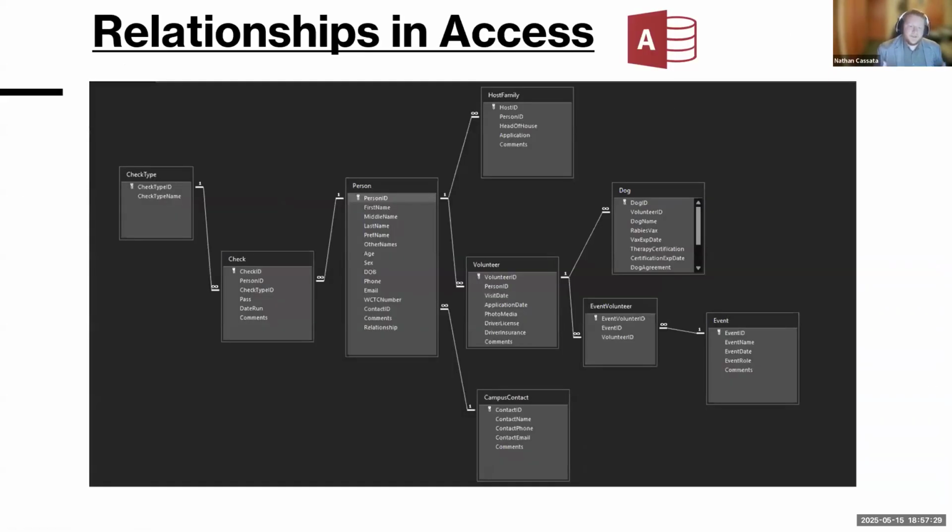And this is basically an overview of what the whole database structure looks like. In short, it's called an ERD. It's an entity relationship diagram, and it shows every key piece to each relationship, such as primary keys and foreign keys. And this basically shows how all the tables are connected.